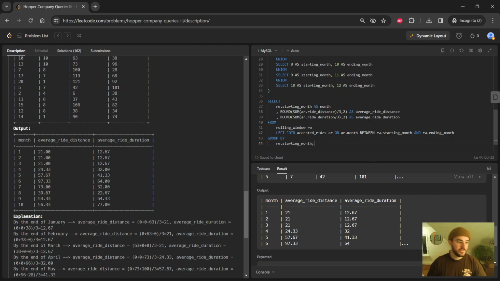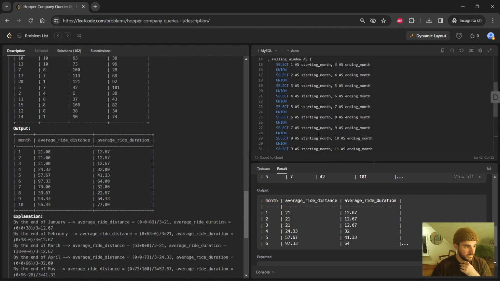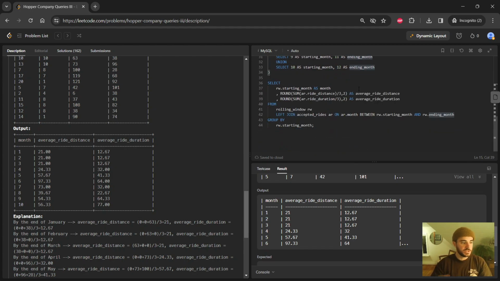Now, one thing that could be an issue is, what if there is no ride for the starting month? It'll throw a null, right? So when you use a left join, I'm left joining this accepted rides table to this rolling window table. If no match can be found from here, these will be null.